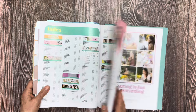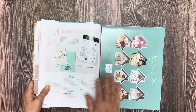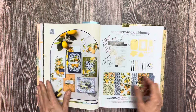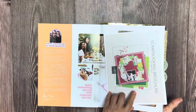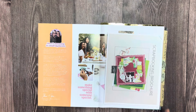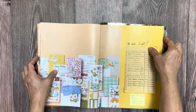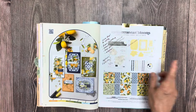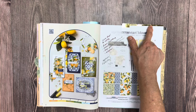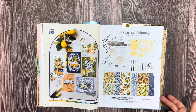At the very back, I've put the mini catalog. So I have the annual, the mini, and the brochure up here. When I go to the individual suites on the right-hand side, the suites have longer names, so I used a bigger tab for those compared to the basic category tabs up top.